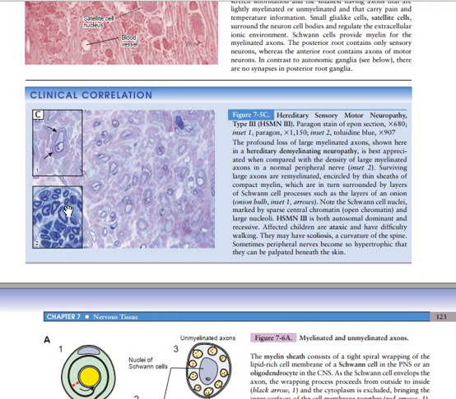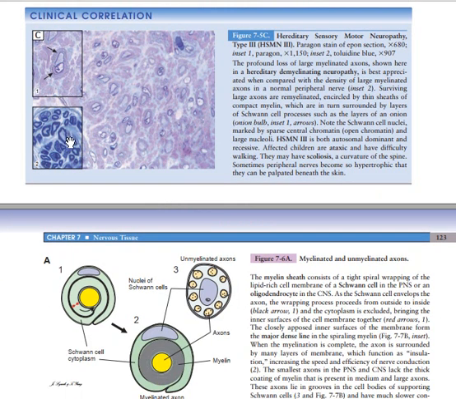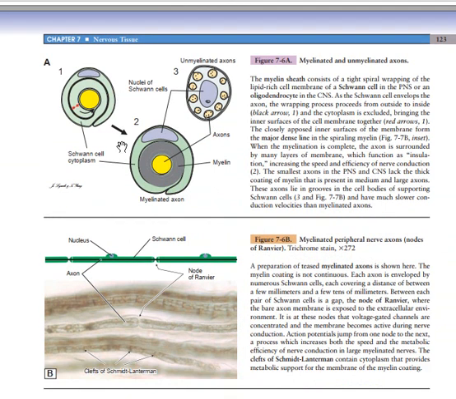So here you have a high myelination. In order for you to visualize myelination, you can either use a myelin stain or you can use toluidine blue stain to visualize myelination. So here you have highly blue, so it is well myelinated. But here it is going to be demyelinated. The blue color has changed. So it is highly demyelinated in hereditary sensory motor neuropathy type 3.